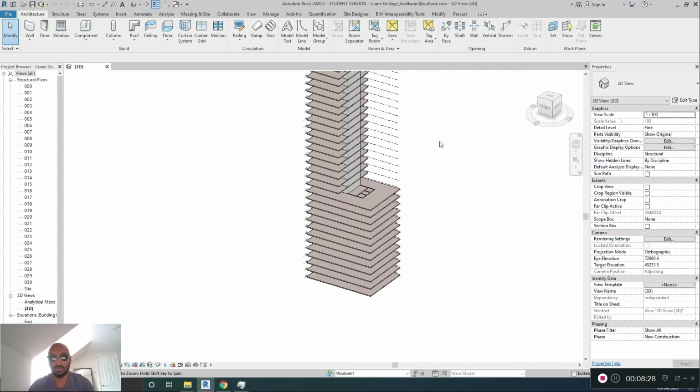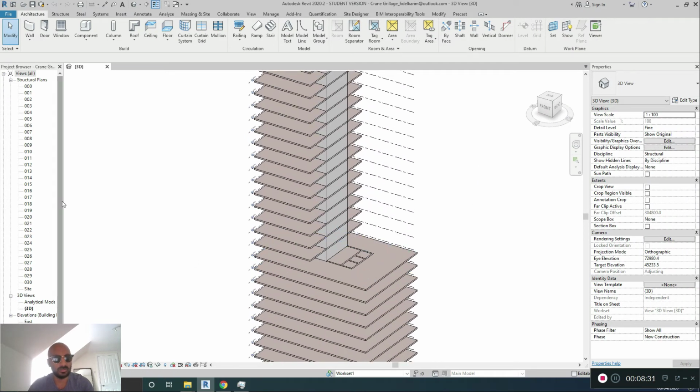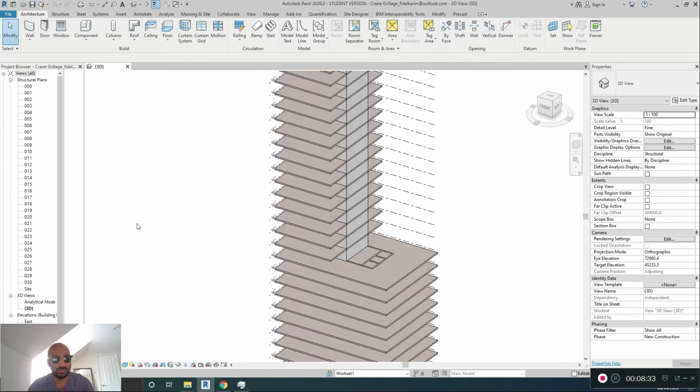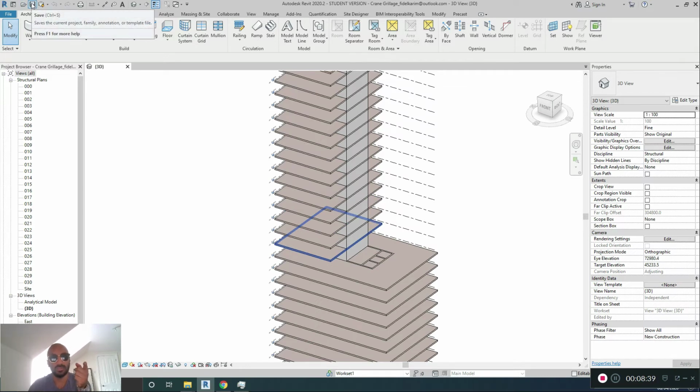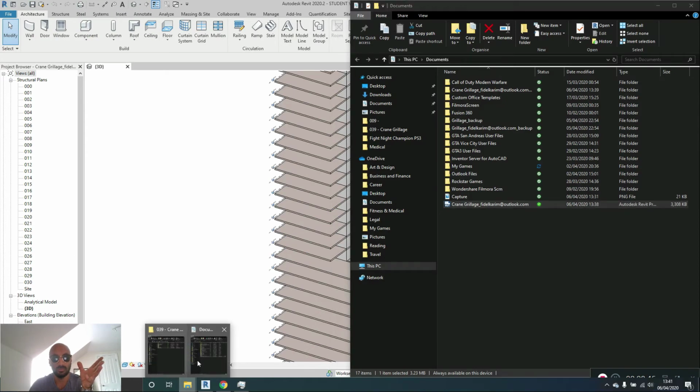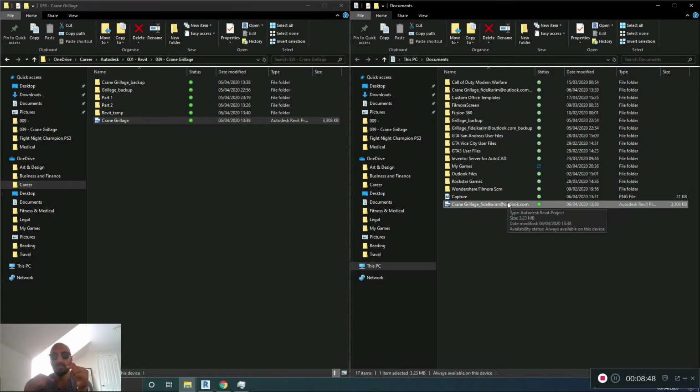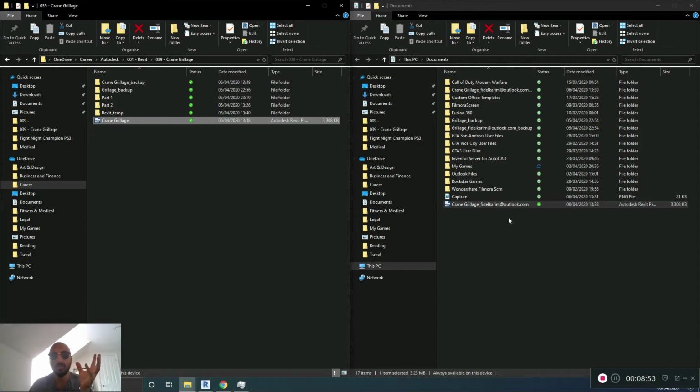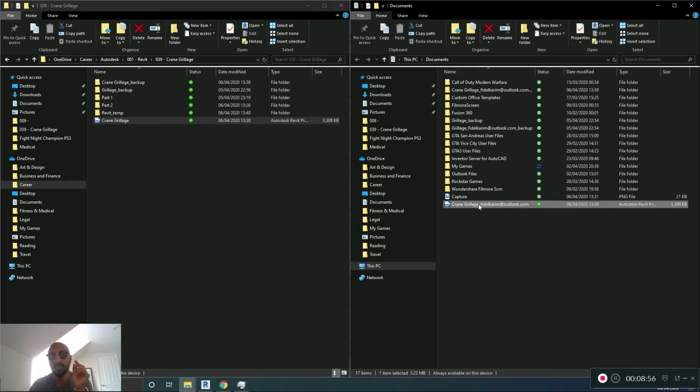Right, so I'm trying to think, is there anything else you need to know? No. Well, the save button's still here. So what that means is if I save, it will only save my local copy. And so I can do tons of changes, and this model won't change at all. So if I hit save, it will save this one. The moment I hit synchronize, it will send them up here. Now everyone who has access to this can see all the changes.